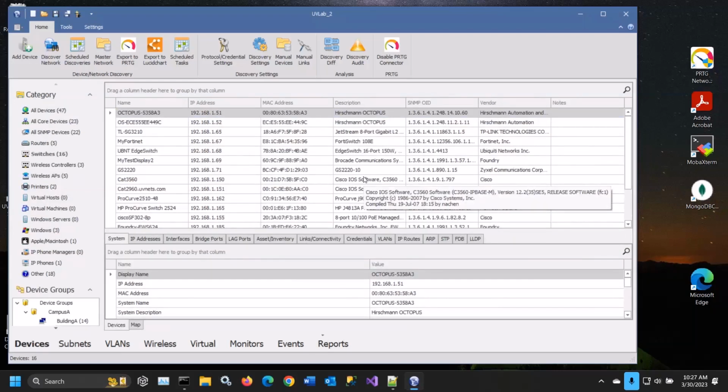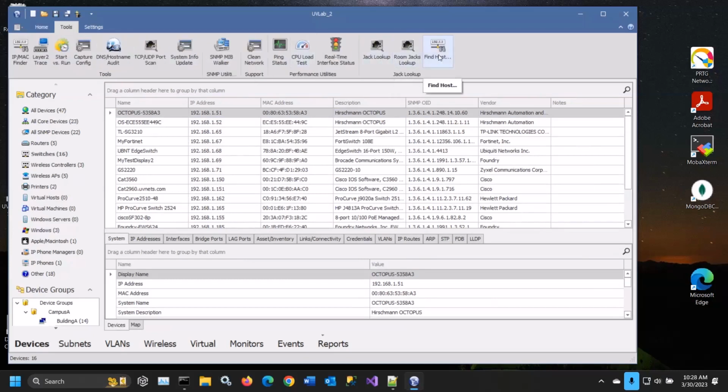Is finding hosts limited to switches? Can you get the ARP info from firewalls as well? Yes. When we do find host, we start at layer 2 for the MAC to port binding, but then we also do ARP on that.